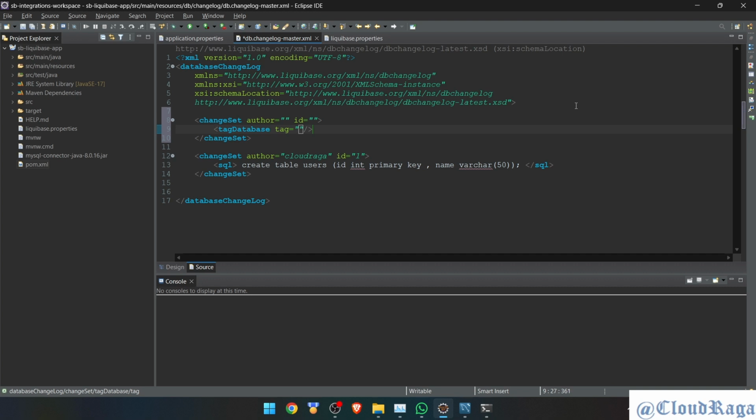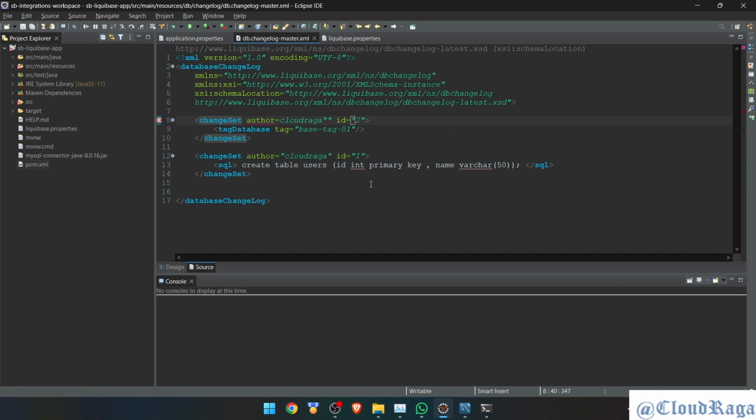So let's say base tag, and let me give a number 001. Author would be the same, accordingly you can give whatever comes to your mind. So it's going to be Cloud Raga, and ID, let's say 2.